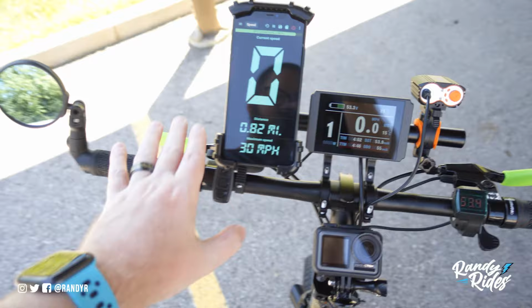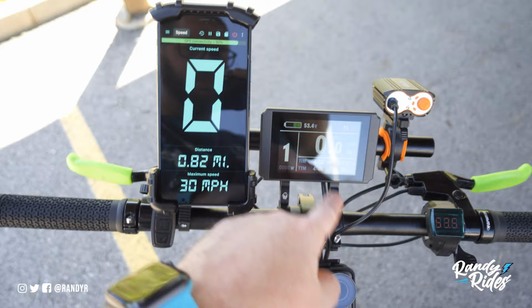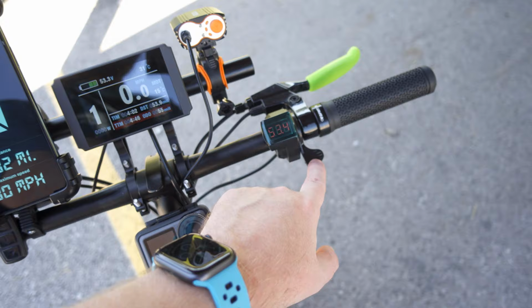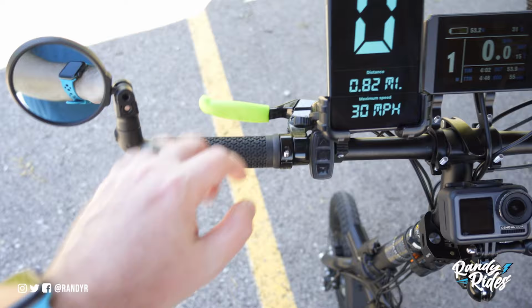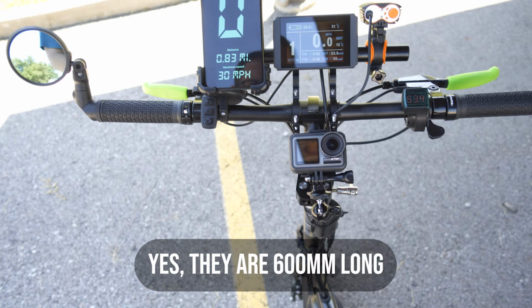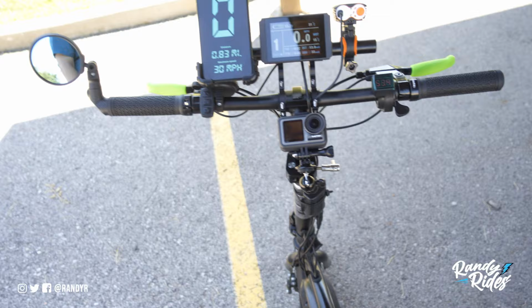I got my GPS speedometer here so you guys can see the actual speed. This is just an extension bar for holding my controller screen, all my information right here. Then I got a thumb throttle hooked up with the voltage meter, which is nice. And then a bar end mirror and new grips. And this is a new set of handlebars, which I did a video about how to install. It's really simple. But these are, I think, 600 millimeters. I'll correct myself if I'm wrong. And a little small LED headlight. And that's pretty much it.